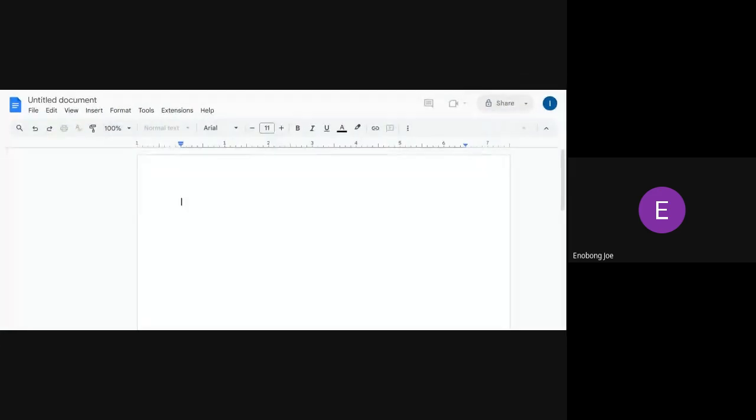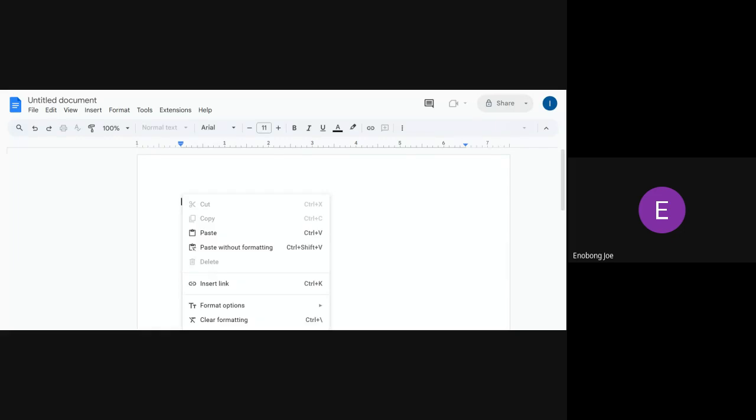When I say edit this work, don't just leave it the way it is. Put in your own words. So let's say it has already given you an idea of what it should be, because AI is just supposed to assist you. The truth is, AI is supposed to assist you, not do your work. So once it gives you an idea of what your content calendar should be, and you like it, you go through it and then edit it to fit into what you have in mind.